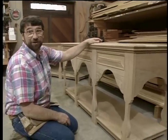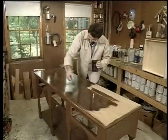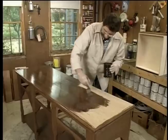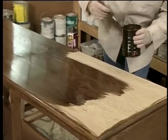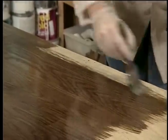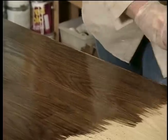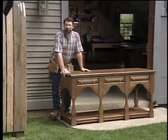All that's left is to apply the finish and find some nice brass hardware. The finish for our sideboard is a combination of an English walnut stain and Danish oil. I dusted the whole piece off completely before applying any, put on a liberal amount with a brush, and let it soak in and dry for about eight hours before the next coat. Three coats is the minimum, but every coat you put on will make the wood look richer and protect it even more. To maintain this piece, a couple coats of wax every few months should do the job.